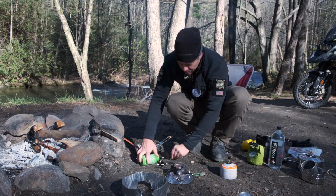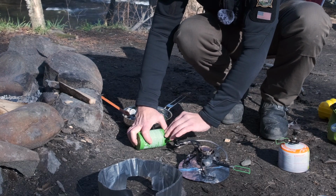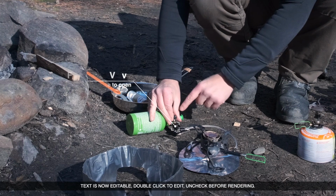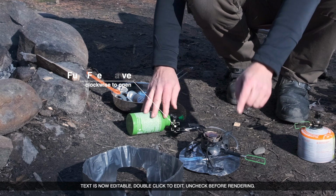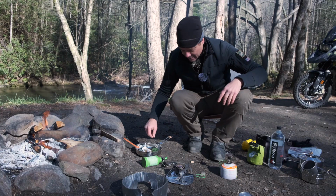You pressurize the canister, and you'll start feeling resistance on the pump. And then you open this valve that's at the nozzle of the tank. Okay, now that doesn't actually release any fuel because you've got your second valve here, your simmer valve, and this will actually release the fuel.